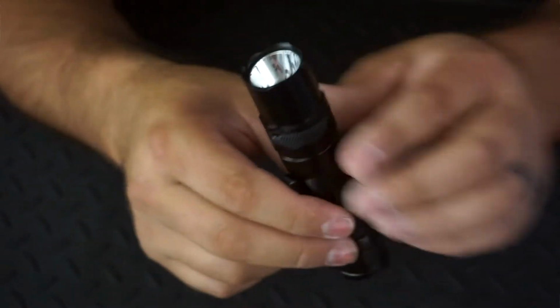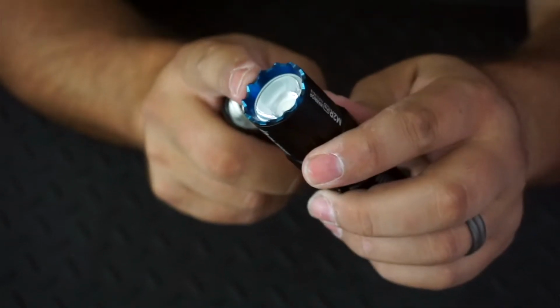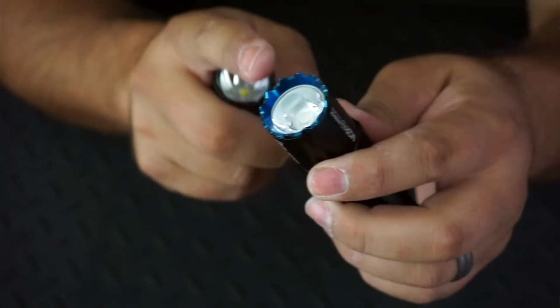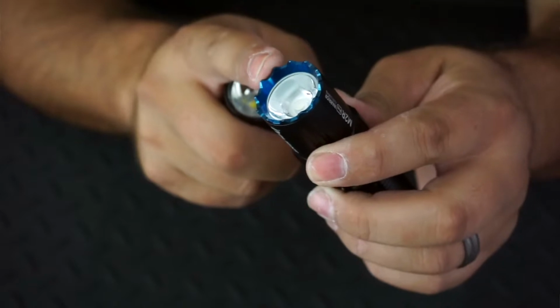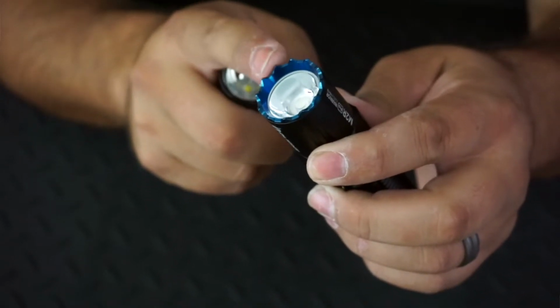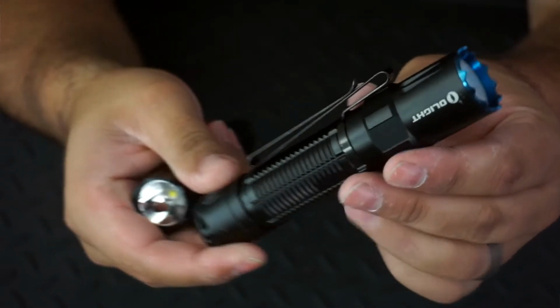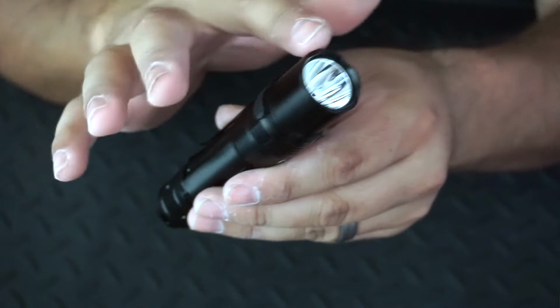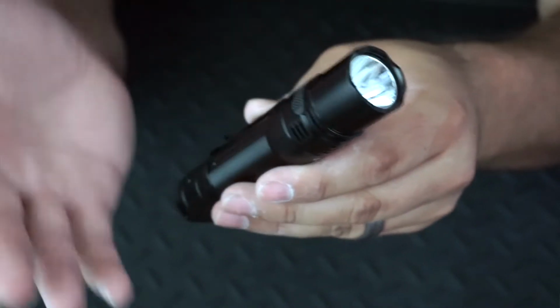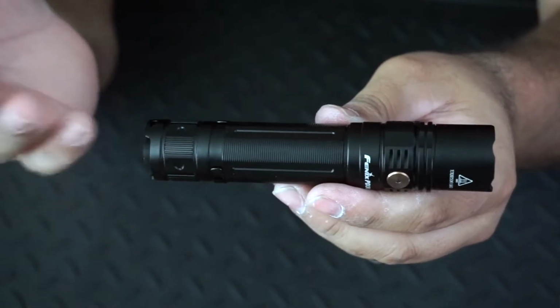If you look at a vessel like this that is so aggressive, the problem with these vessels is that a lot of times it's going to rip your pants up, or when you stick your hand in your pocket, it's just going to hurt if it's facing off. Specifically in this flashlight right here, every time I reach into my pocket, it's just going to scratch you up a little bit. So I'm starting to like vessels that are just normal, because again, they're really easy to carry and don't damage your pants or anything like that.